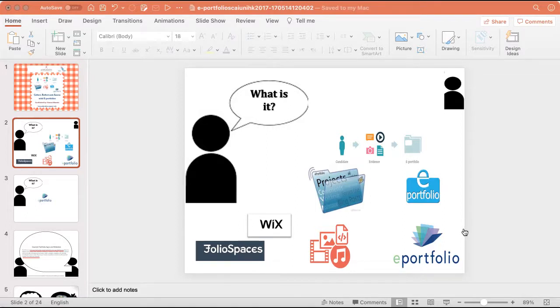It's a menti.com link, and I'd like you to select whichever you believe ePortfolios are all about. I'm going from my end here to see if you got any idea what this is all about.